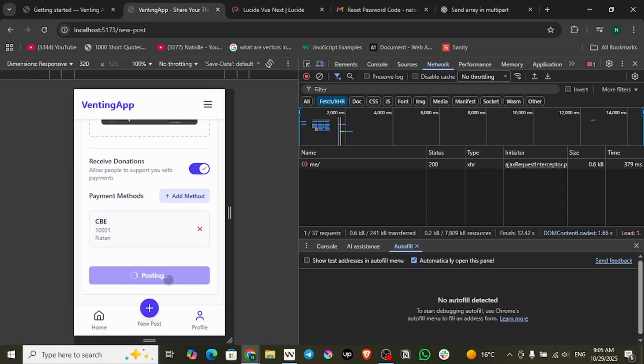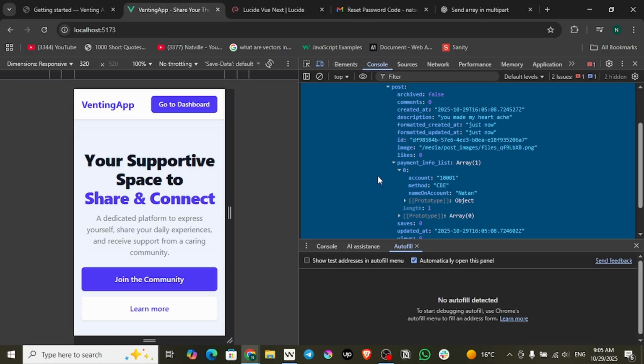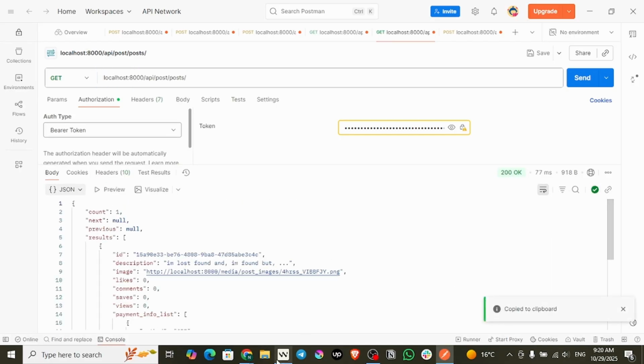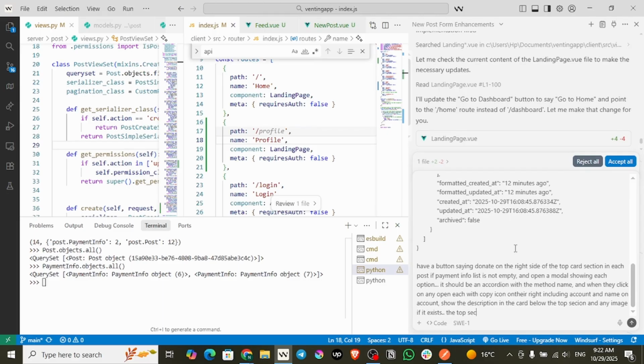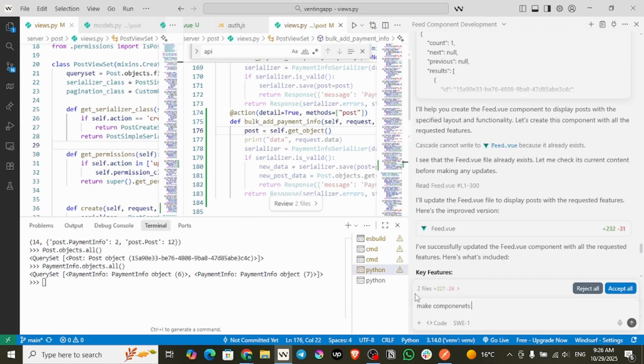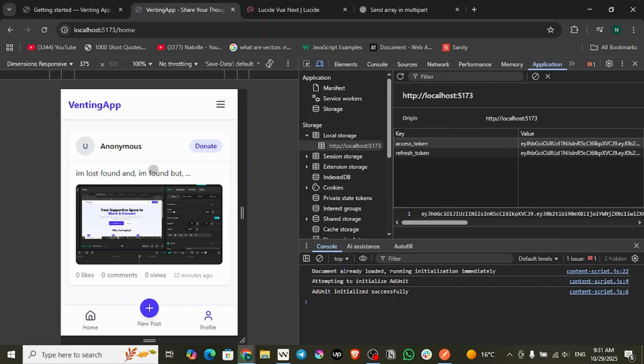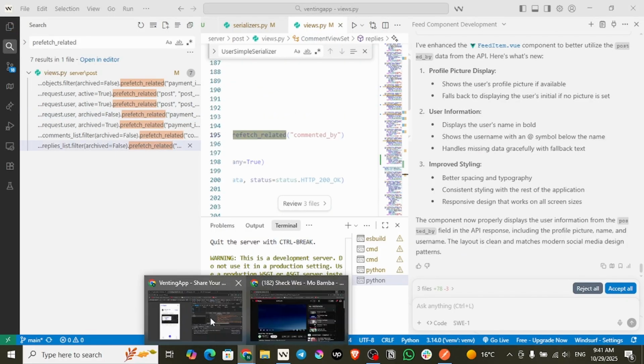Once post creation was in good shape, I moved on to the feed page so posts could actually appear. I provided Windsurf with the exact structure returned by the backend and split the logic into two files, feed and feed item. At first, every post showed anonymous. I fixed the logic so it displayed the correct profile.